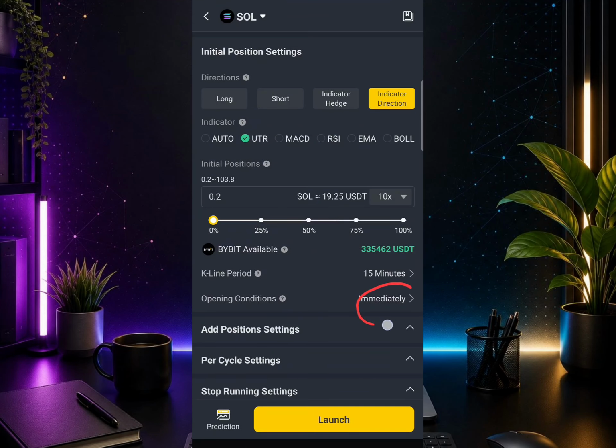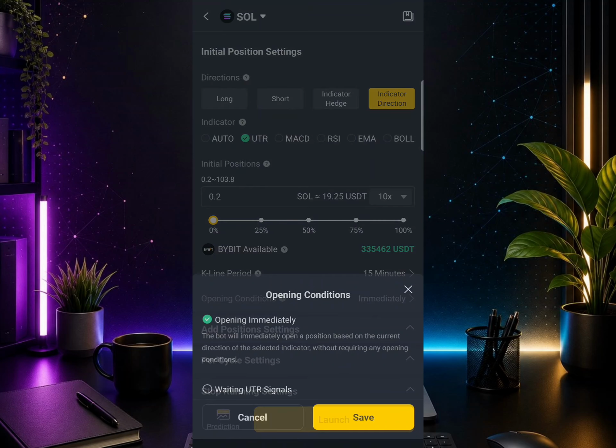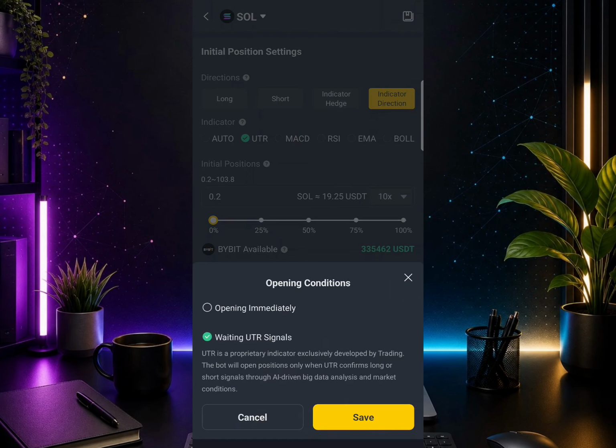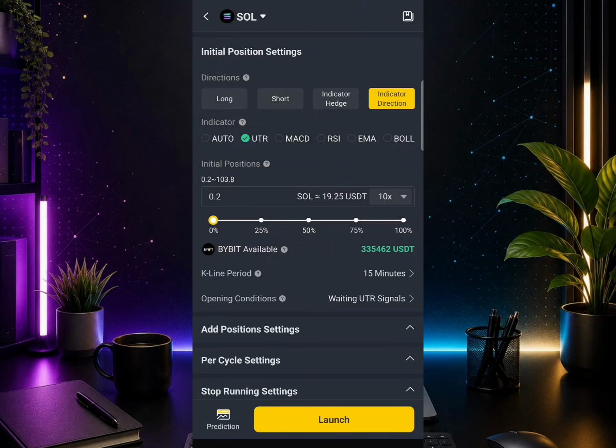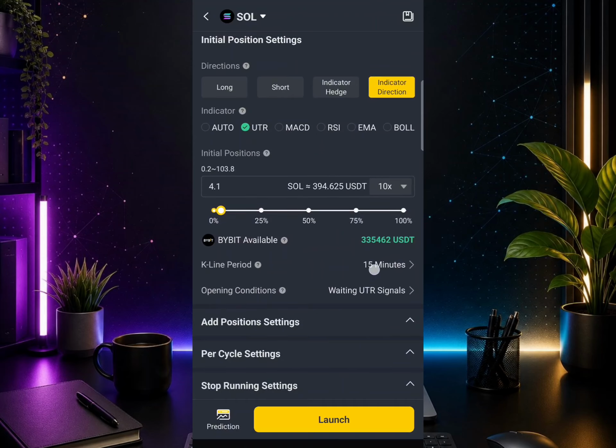Then I will immediately change it to UTR. I'll click on save. Then I'll use like 1% or 3% of my capital. I use 3% only on this account, just 3%. That's okay.